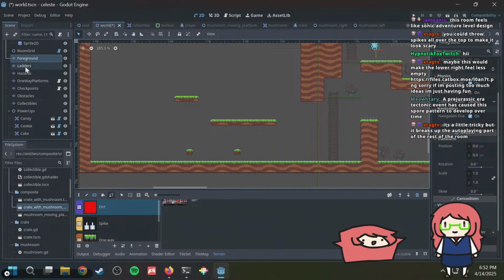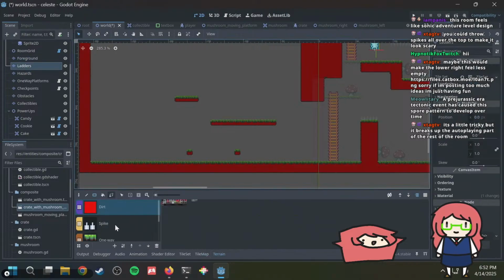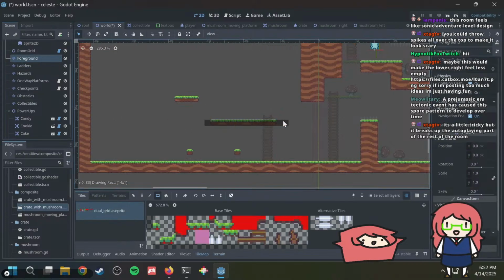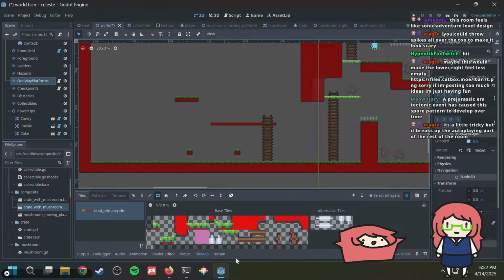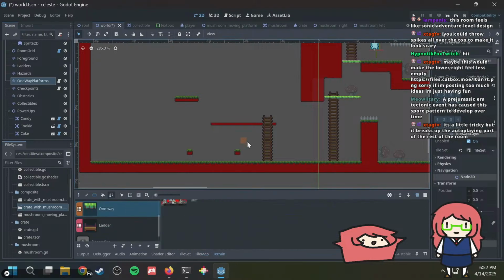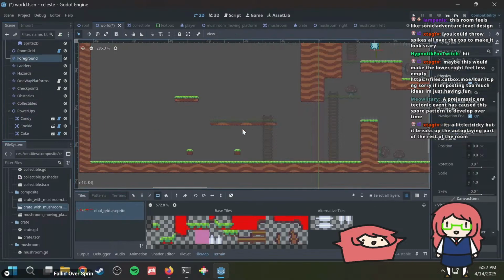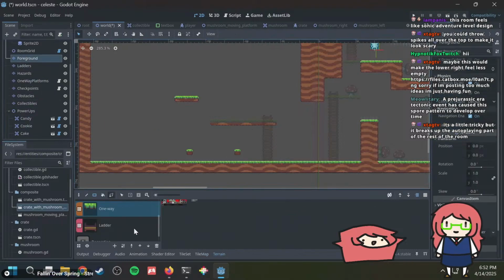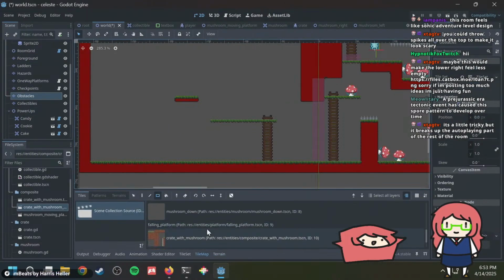So okay, we have ladders. Ladder here. This one is a one-way platform. And then we have a pushable crate with mushroom here. Obstacles.